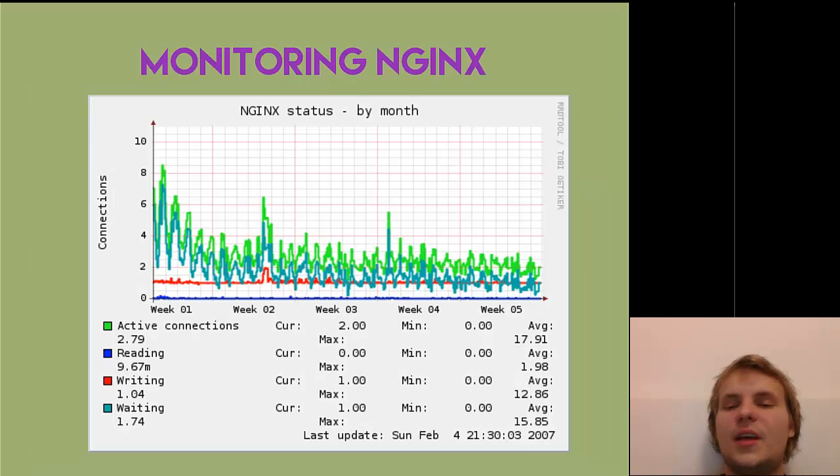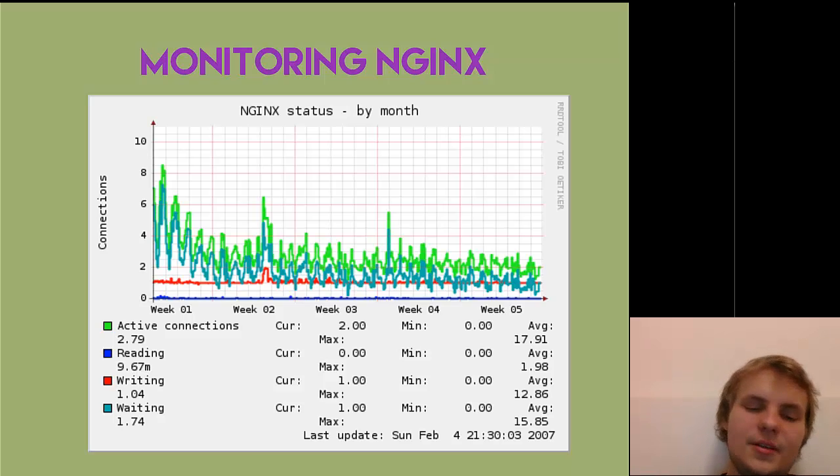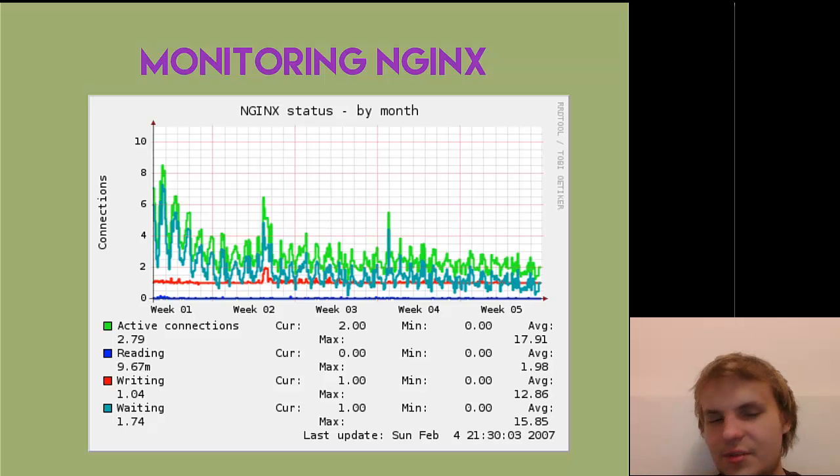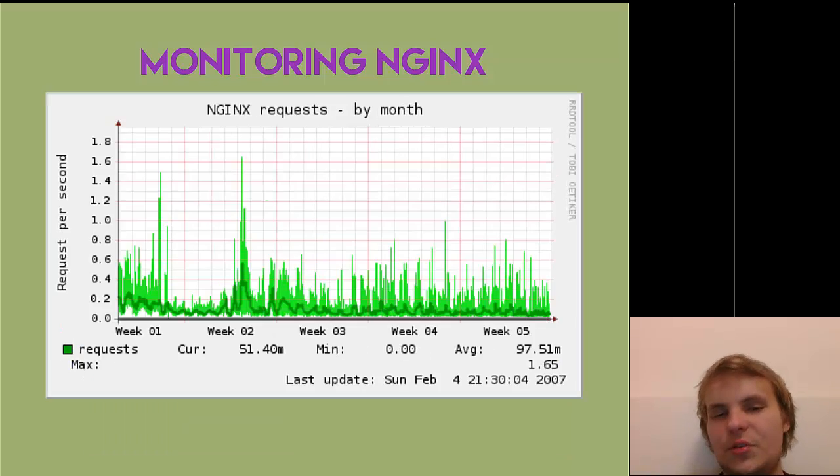I promised I'd talk about web servers, and usually you don't profile them, you benchmark them. But if you want to monitor them over time, Munin actually helps a lot here. For example, for Nginx, you can monitor active connections, how much time is spent on reading, writing, and waiting. You can see that there was a spike there that might be something you want to look into. This is just another graph I put here for reference.